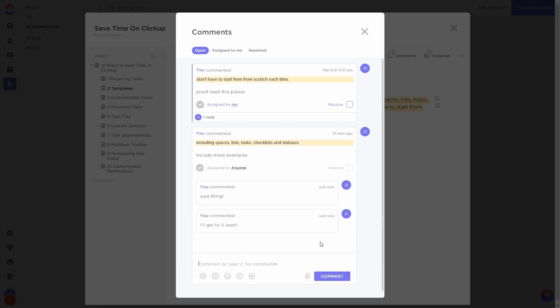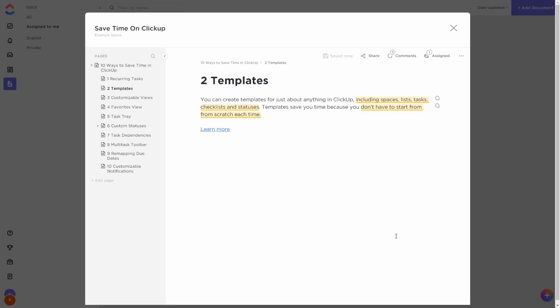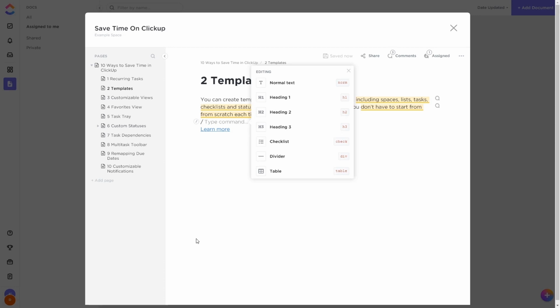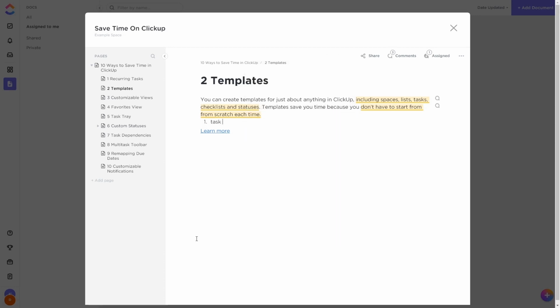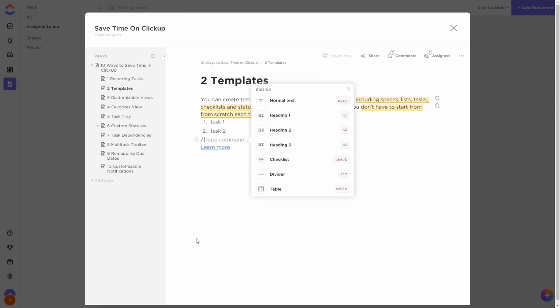You can also just use your keyboard to quickly select formatting and add extra elements by using slash commands. Slash commands use the slash key to present a menu of options which can be navigated with your keyboard or mouse. On a new line or after a space, press slash to get started. Then either use the arrow keys to navigate the options and hit enter once you've found the one you want, or simply type in the short name for it. Here I'll type NUM to insert a numbered list. Some other options are tables, checklists, dividers, colored backgrounds, attachments, and embeds.